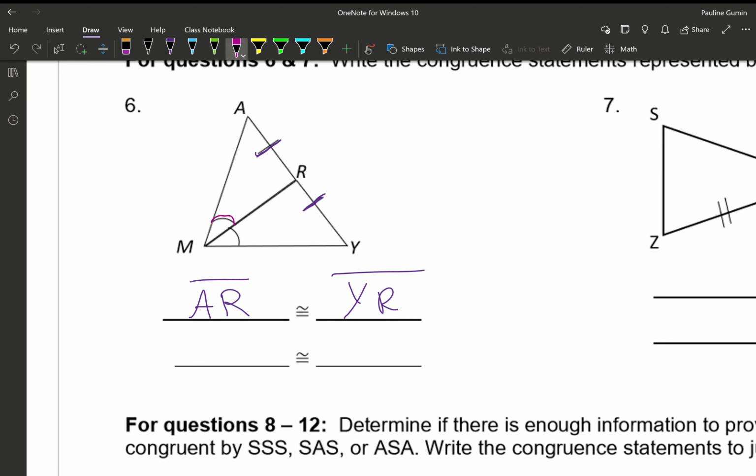Next, we're going to do the two angles. I'm going to begin with this upper one. I am going to name this angle AMR. Notice how I picked it: the letter that holds the angle is right in the middle. The same goes for the one on the bottom area. I'm going to name this angle YMR. Notice again, I'm referencing angle M, the letter in the middle.